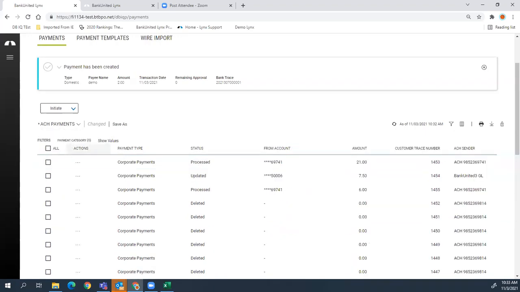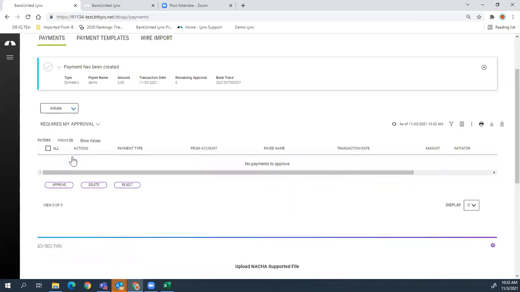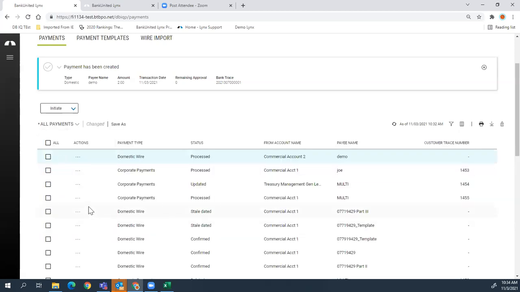So if you start to filter on this list, we have the canned opportunity of going just to my ACH payments or say my wire payments. I also could look at things requiring my approval, which I would think will be a popular view. I don't actually happen to have anything here at the moment. So you can see these. And for example, if you always want the things that require your approval to be your default view, again, you can use the ellipses here to set this as the default. Now I'll go back to all payments.